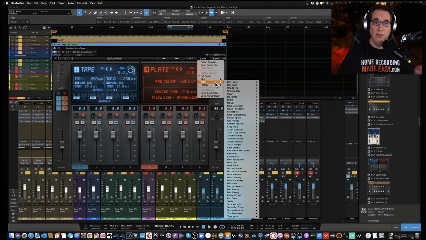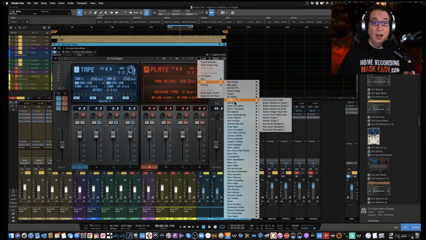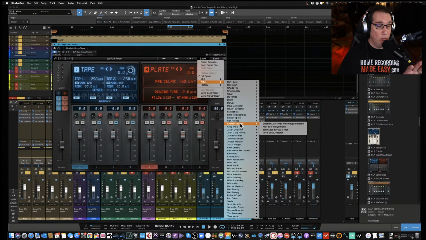And there's a ton of other artist presets. Some of them are good. Some of them you'd have to experiment with. However, I will say most of them are great. And you can find a preset in here that would work for almost anything that you have, and you can just tweak it minorly depending on what you want, so you don't have to set it all up from scratch.